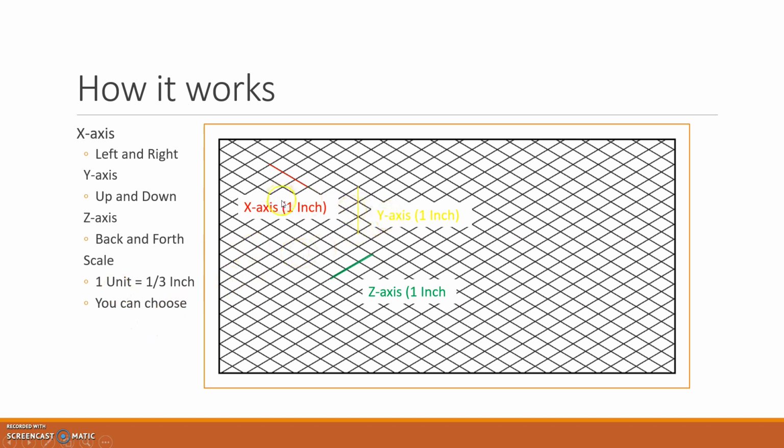As you can see, each one is 3 inches because it all goes 3 units. The best part about having your own graph paper is that you can choose what you want the scale to be. If you want 2 units to be 1 inch, if that works for you, that works for you.